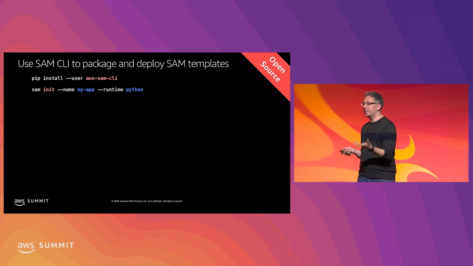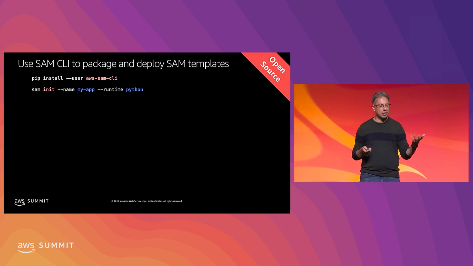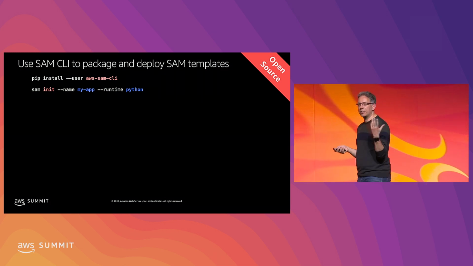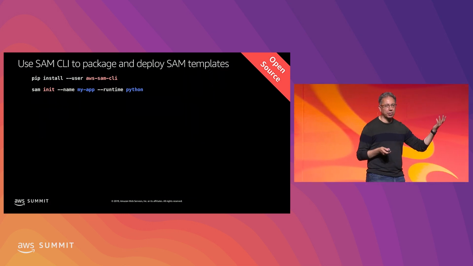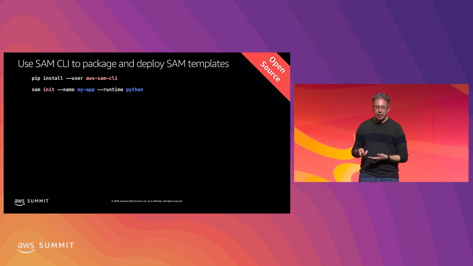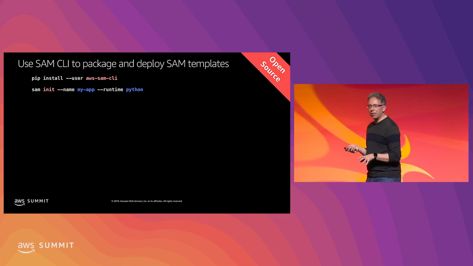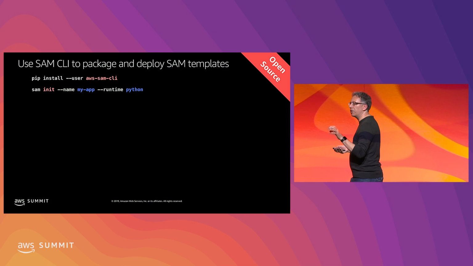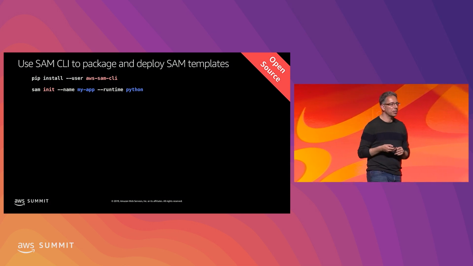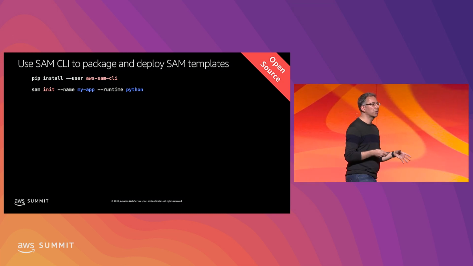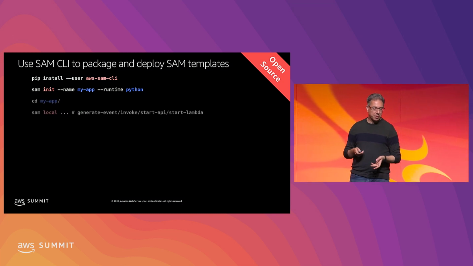You have then the SAM command, and you can use SAM init to initialize the configuration of your application for any specific runtime, like Python or JS, Go, and so on. And this will create all the directories with the starting code and the configuration. It will also create a unit test for the specific runtime using some external libraries so that you know how to configure unit tests for your Lambda function.